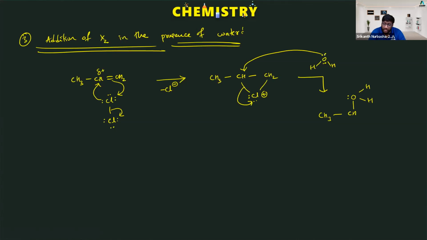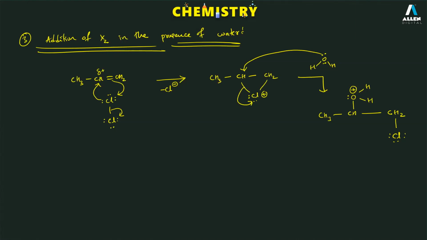But what happened to the charge on oxygen? Oxygen has seen a net loss in electron density or not? Because oxygen is supposed to have 2 lone pairs of electrons, and one of them is now attacking the carbon. So oxygen has seen a loss in electron density, and it will get a positive charge. The carbon-chlorine bond is given to the chlorine, so you will get CH2Cl, and Cl will regain its lone pair. And what happened now? Oxygen bearing a positive charge, is it stable or unstable?